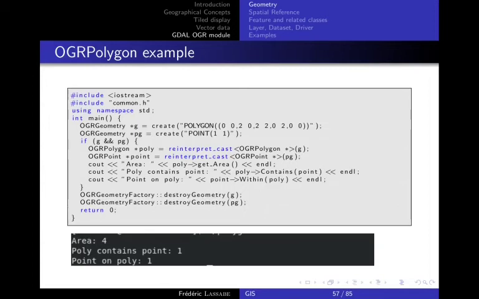It's a square of width 2, so it's 4. We test if the polygon contains the point, it's true, and we test if the point is in the polygon, so with the function within, it's 1 because it's true. So of course, if polygon contains the point, then the point is within the polygon.